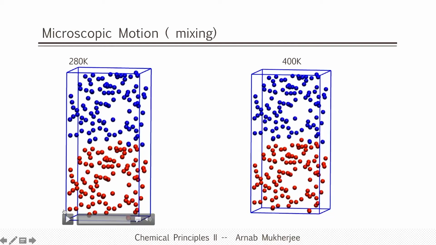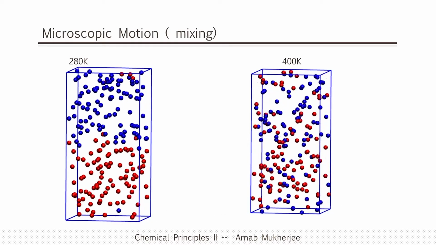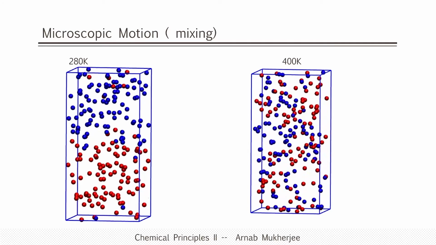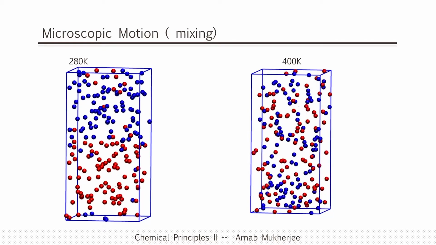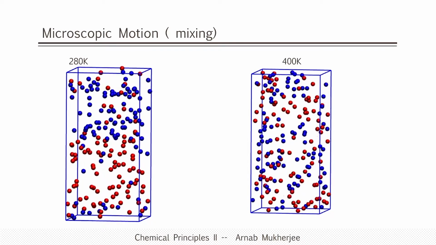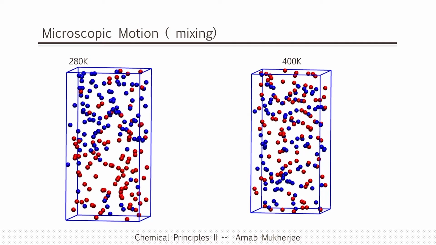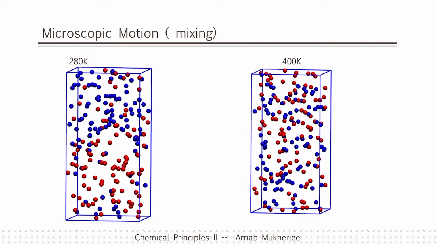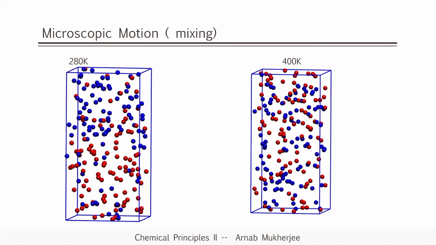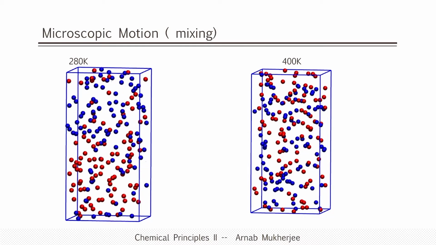So, here we are going to show you animations of a mixture of two systems, one at, let us say, 280 Kelvin and another at 400 Kelvin. Initially they are separated, these blue and red particles. You see, as time progresses, the 400 Kelvin system is mixing much faster than the 280 Kelvin. 280 is pretty close to an ice-like situation, and 400 is a little bit higher than the boiling point. So, we are going to also show that through a demonstration here.